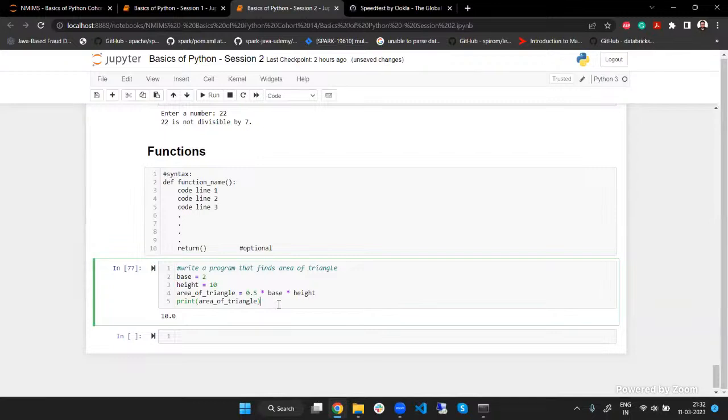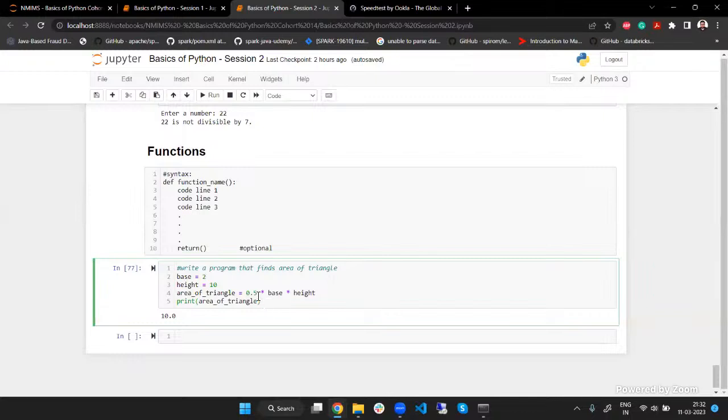800, 900, 800 was the average, right? If you look at those 3 files, about 800 lines of code on average is going there. Even in that, a lot of functions are getting repeated again and again. So do you think it is feasible to write a certain line of code again and again? No, right? Otherwise the code size would go around 10,000 or 5,000 lines of code, right?